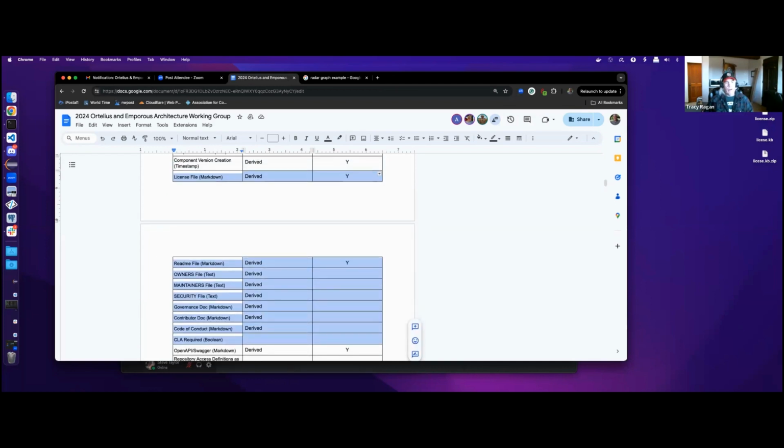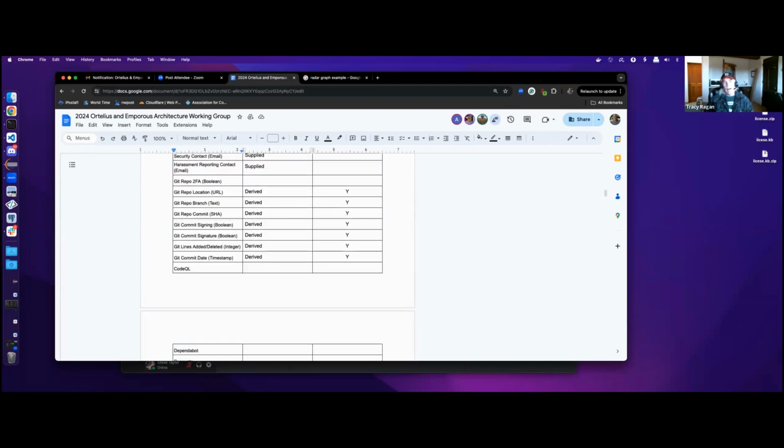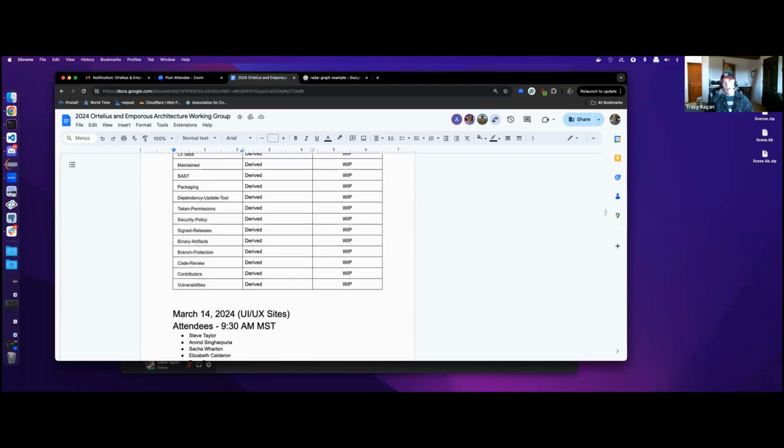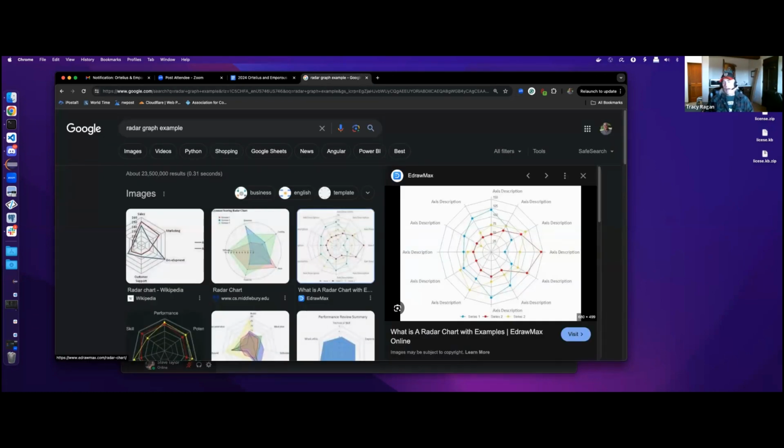We have about 8 there. If we go down to the OpenSSF scorecard, there's another 15 there. So we have like 23 to 25, a couple dozen yes, no percentages that we can get into. I don't know if 27 things around the radar graph will make sense. So I think what we'll need to do is group them together.